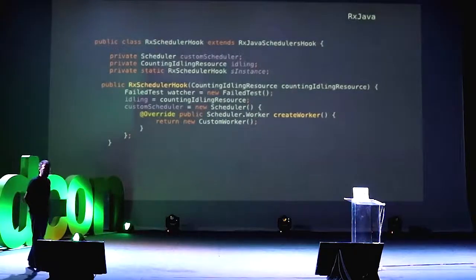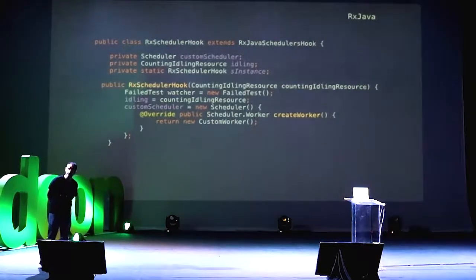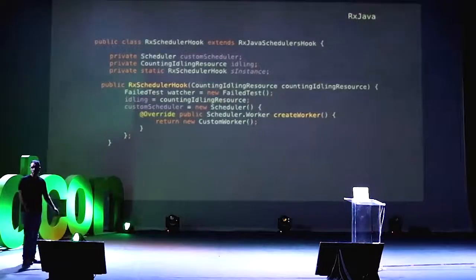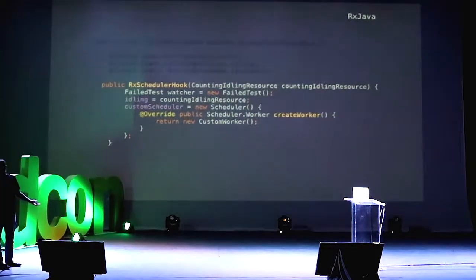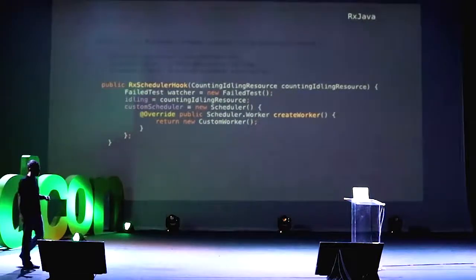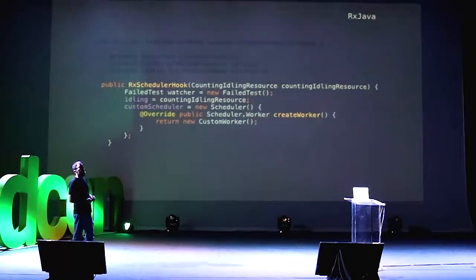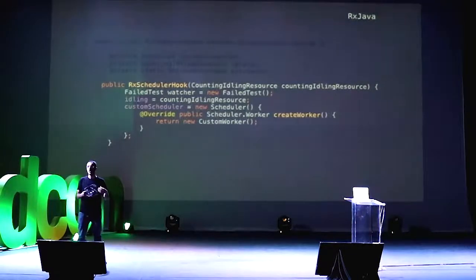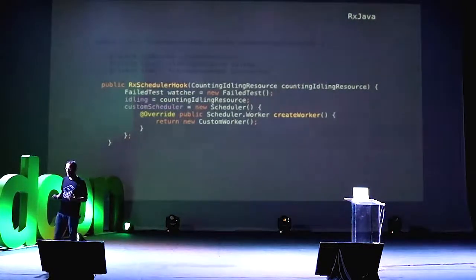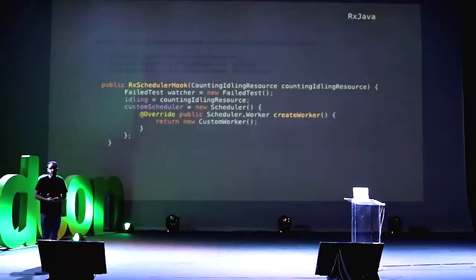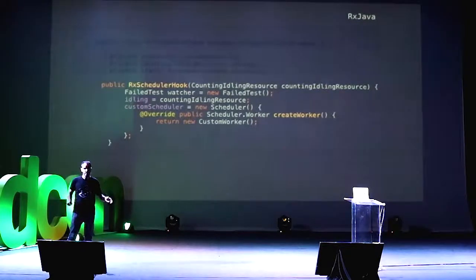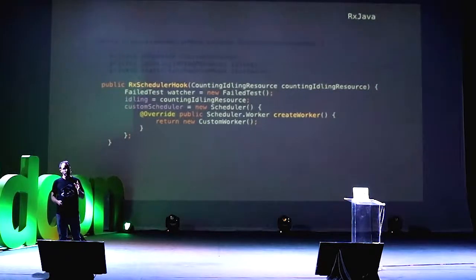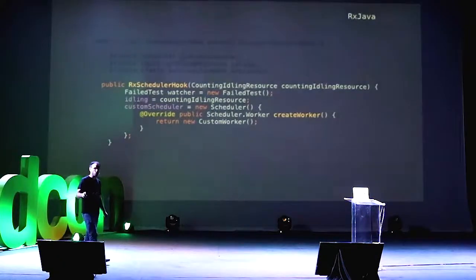We have to create a scheduler hook that extends the RxJava schedulers hook provided in the first version. And in the same way, we are following the same approach. We are using a handling idle resource to do the atomic operations, right? And then we are defining a custom scheduler. You know that we are working with background schedulers or idle schedulers, whatever. So we want to define one, and this one is an implementation of a custom worker.